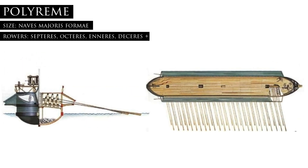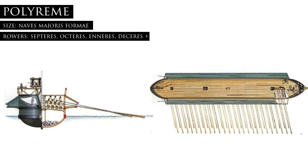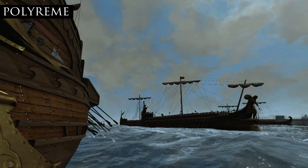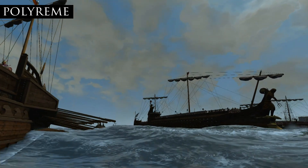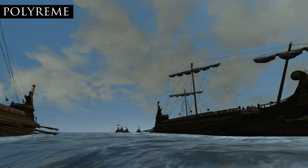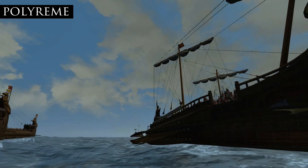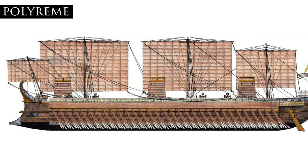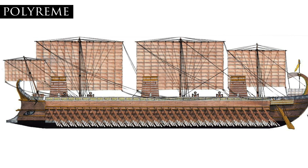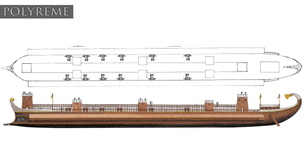These huge warships were not necessarily much taller than other ships but were generally wider, longer, and more heavily constructed. They could take a beating in battle and deal a large amount of damage. A deceres, for instance, might hold around 200 heavy marines and archers as well as at least six ballistae. At Actium, Antony's navy would be comprised of eights, nines, and tens. Though they were undermanned and ultimately defeated, it would require multiple ships from Octavian's fleet to take even one of these out. Even more monstrous vessels, such as the forty built by Ptolemy IV with 4,000 rowers and 2,850 marines, were seen around the Mediterranean, but these leviathans never saw action and were not a part of the Roman navy.